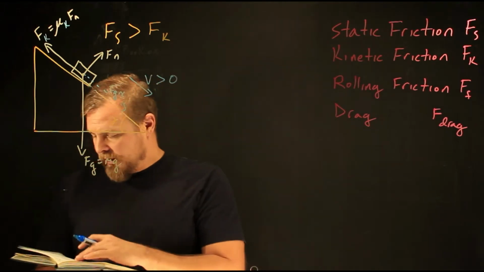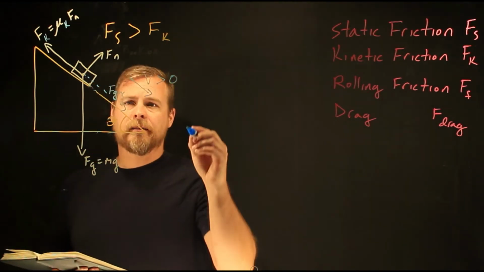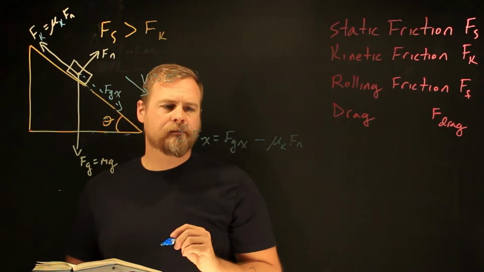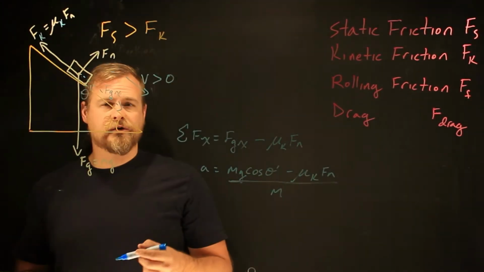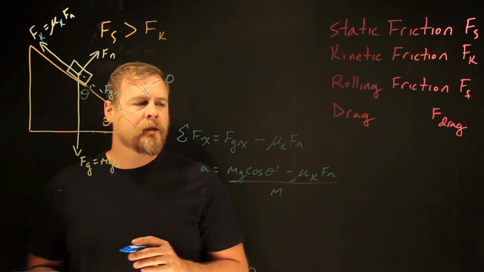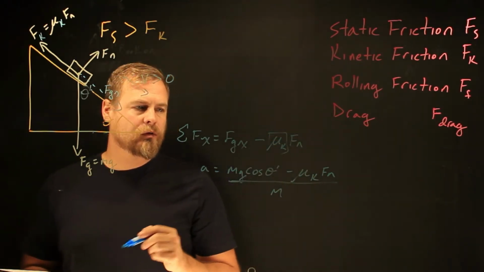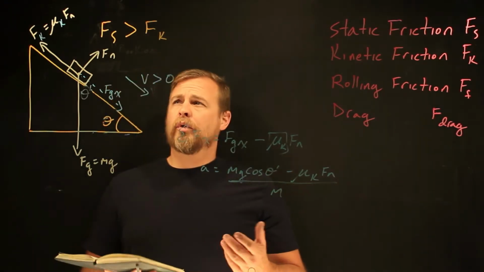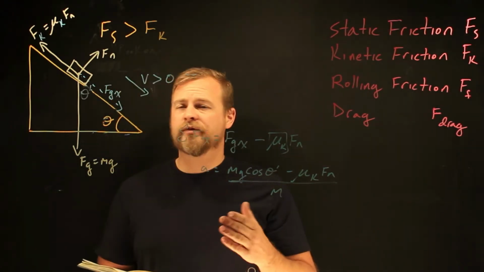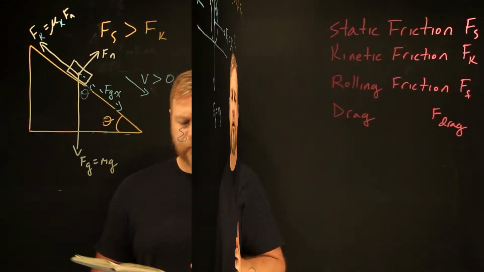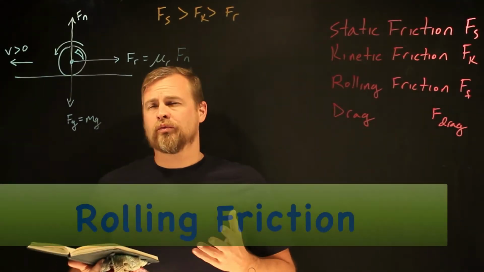Okay, so if I wanted to know the acceleration, I would do the summation of the forces in the x dimension, and you just work it like any other problem, and you'd be able to plug in your coefficient of friction. It is important to note that the force of kinetic friction is always going to be opposite of the direction of motion. So this is an object rolling.